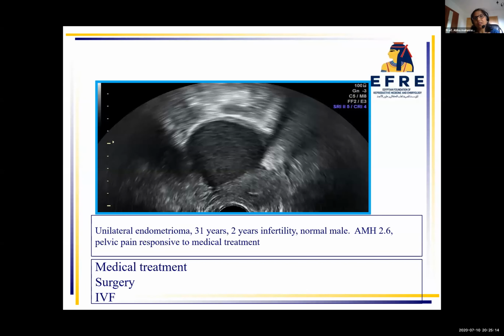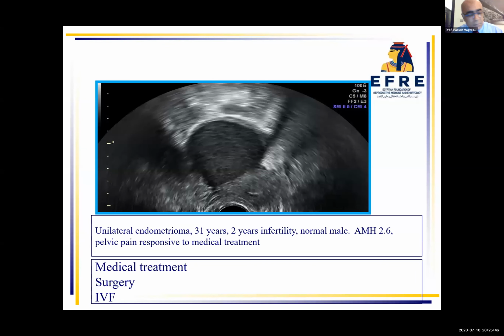I would agree with that. I wouldn't operate on this size, and it doesn't seem very big to me, and her AMH is already low. She's got 2 years of infertility, pain is responding, so we carry on with IVF, create the embryos, and then we take it from there, depending upon whether we do freeze-all or fresh transfer. Professor Sylvia? I think we all agree that's the best strategy. Yeah, all agree, no surgery.